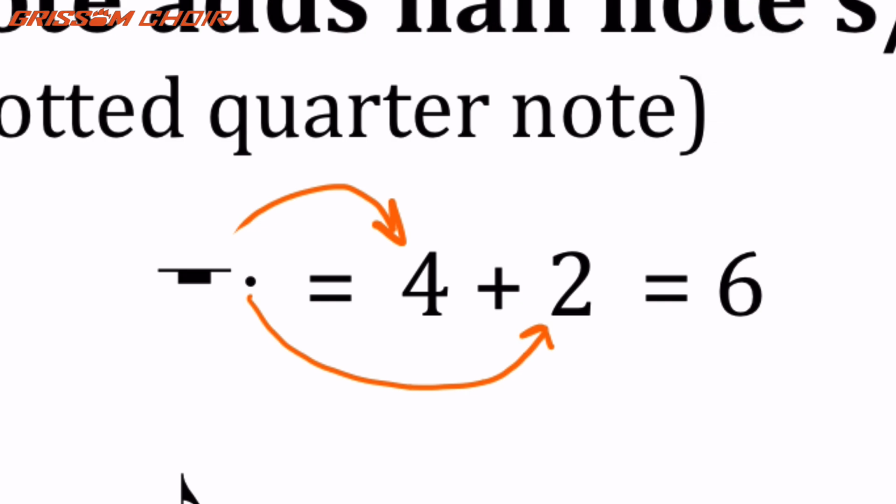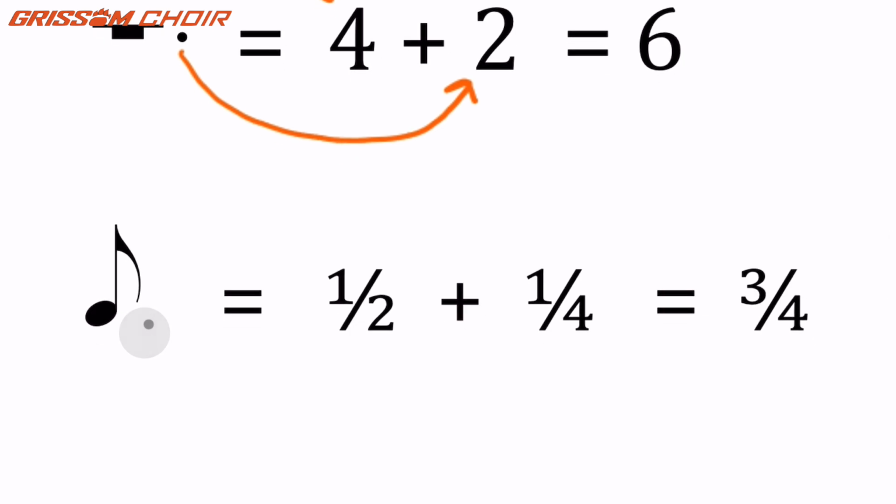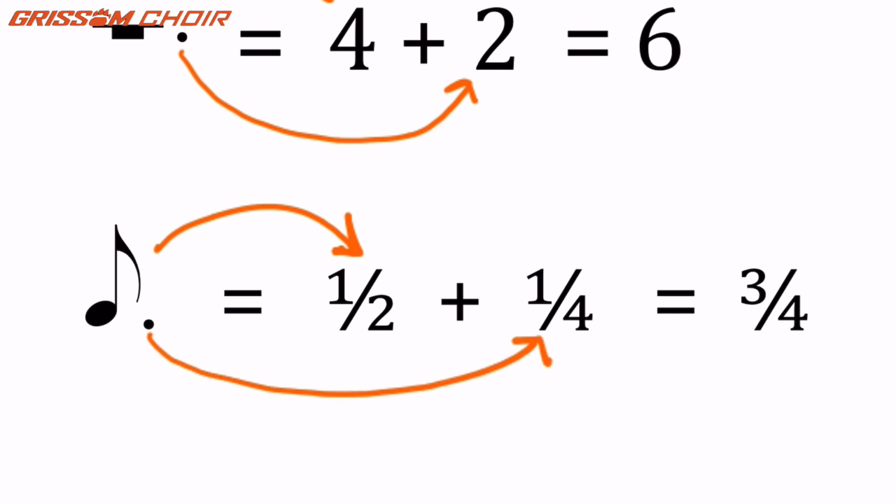And going to our last example, this one involves some fractions. So if we disregard the dot for right now, we can determine that that is an eighth note. The eighth note gets half a beat. Now if we include that dot, we will have to cut in half a half. So half of a half is 1/4.